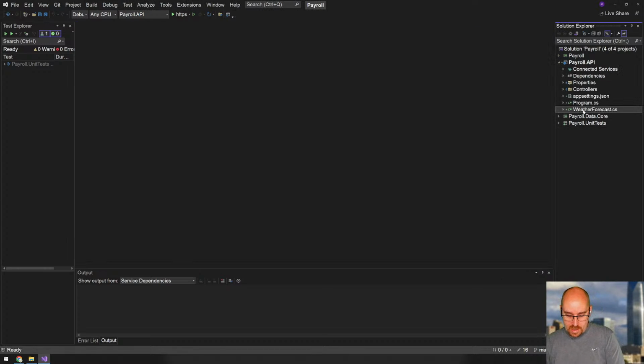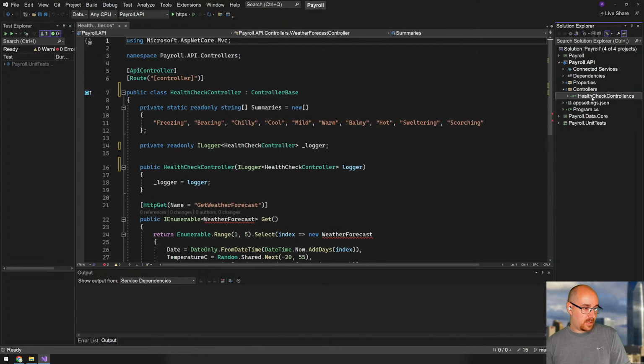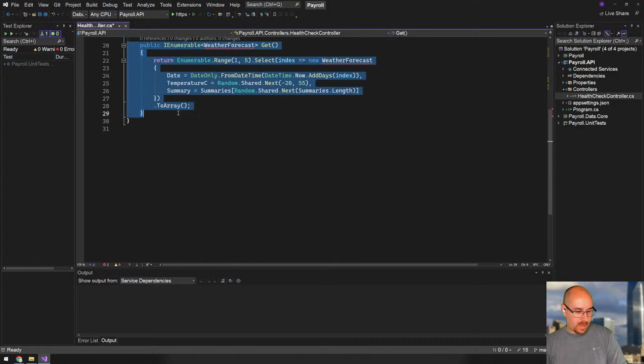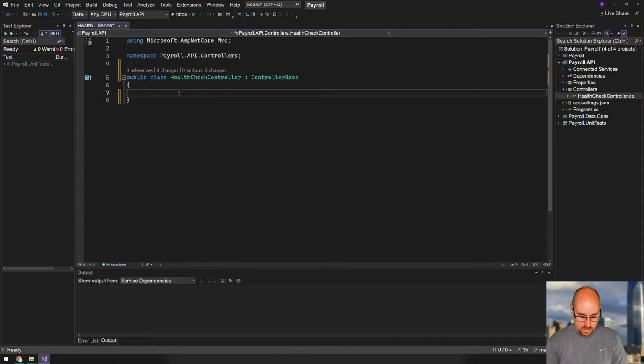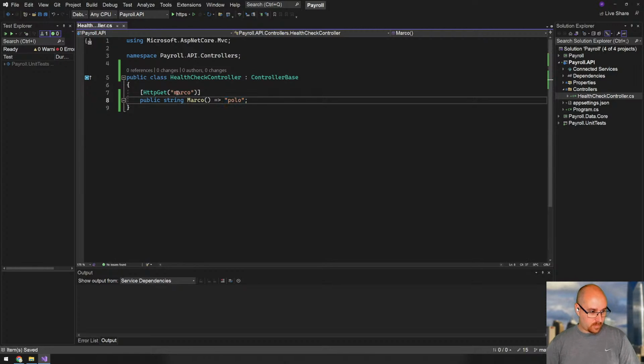I'm gonna now just delete out this built-in weather forecast code. Let's call it health check controller. Yeah, sure. And this is not a tutorial on how to build a web API, but there's just some basic usage here. Get Marco, public string Marco, hello.